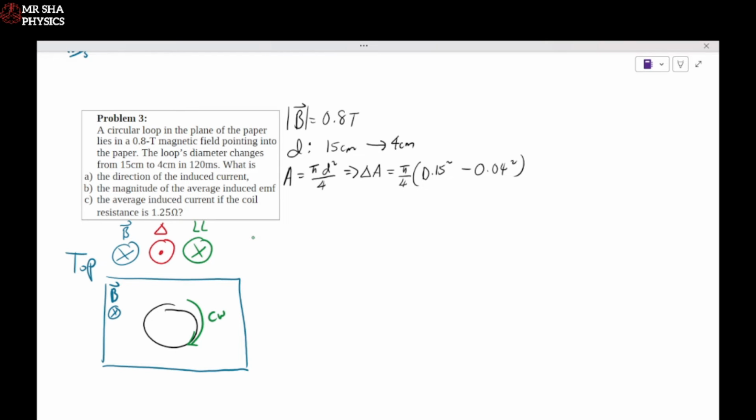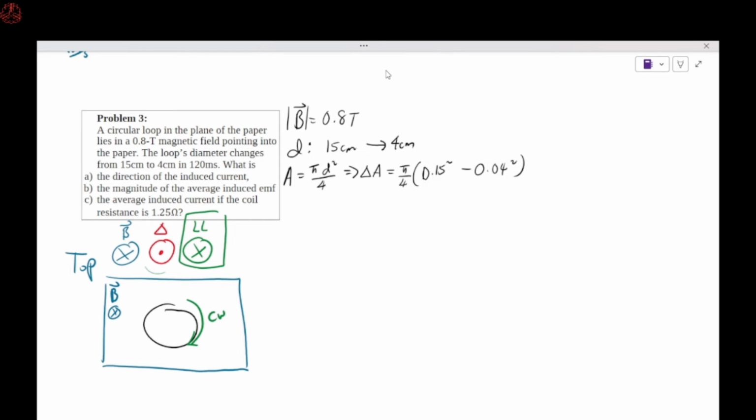How do I know that? If I use my right hand and point my thumb according to Lenz's law, I will see that all the other four fingers will point in the counterclockwise direction. So that's how I determine it. I need three things. I need the original magnetic field, and then I need the change, either it increases or decreases the magnetic flux, and then I apply Lenz's law by doing the opposite of whatever that change is.